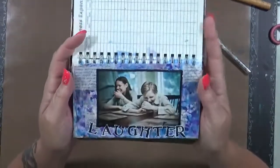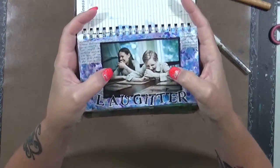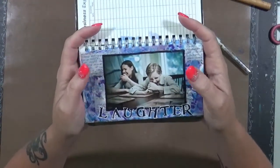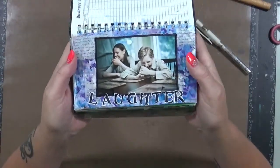And again, like I said, this picture just cracked me up, believe it or not. I was like, oh my gosh, they're having a blast. They're laughing at something, and they're laughing hard. So I just thought this would be a great lift your spirits page.